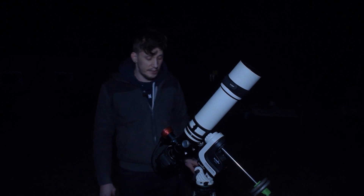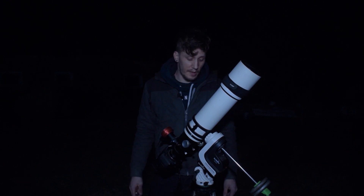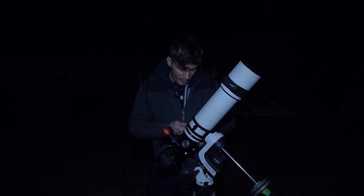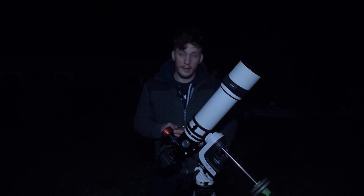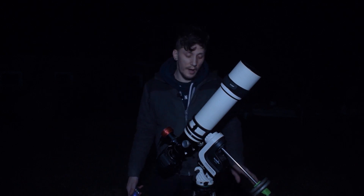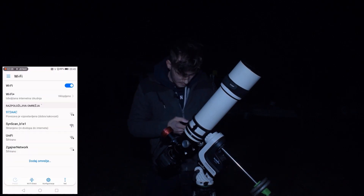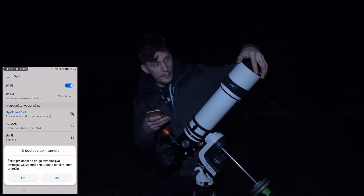I figured that the best way to do this is if I just make a screen record while I set everything up — that way you may see something that's of interest to you. Let me power up the mount and start a screen record. I'll put it in one of the corners of the video. Let me just quickly mention that I always make sure that my telescope and the mount are really well leveled. I know this might be obvious but sometimes we don't pay attention to the most obvious things. Let me connect the mount to the Sinscan app.